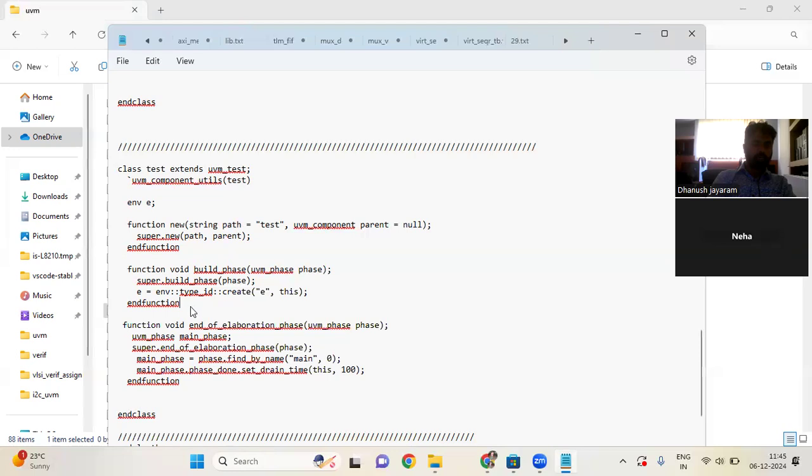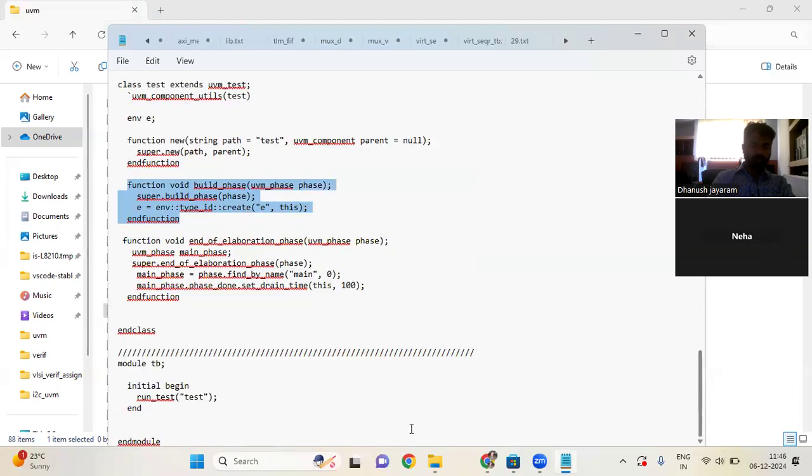Here, creating a constructor and a build phase. End of elaboration. Then we are running the test, run_test.